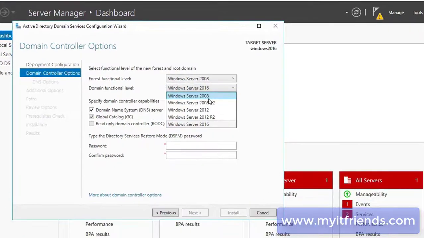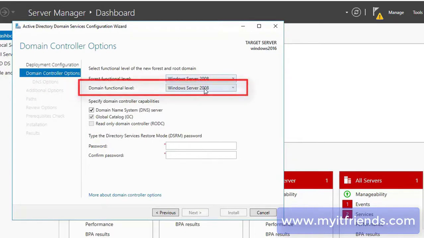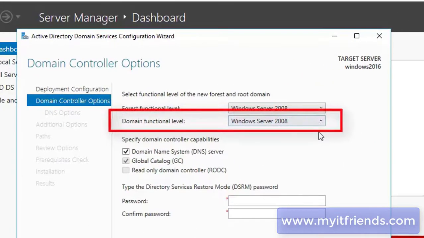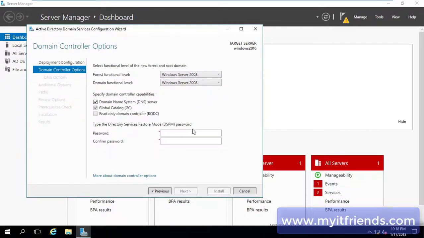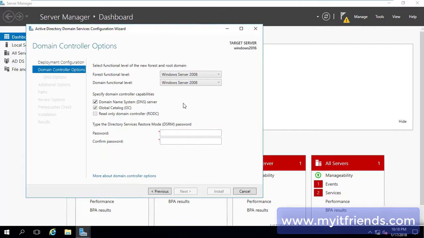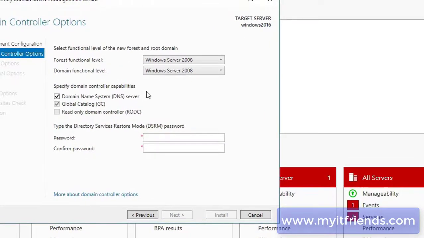Otherwise, our Server 2016 will not work with that Windows 2008 DC. It means it will cause problems. Next, domain functional level. Here we need to select the lowest operating system that is currently running in our domain computers. You need to be very careful while selecting the forest functional level and the domain functional level. Okay, we can study about it later.